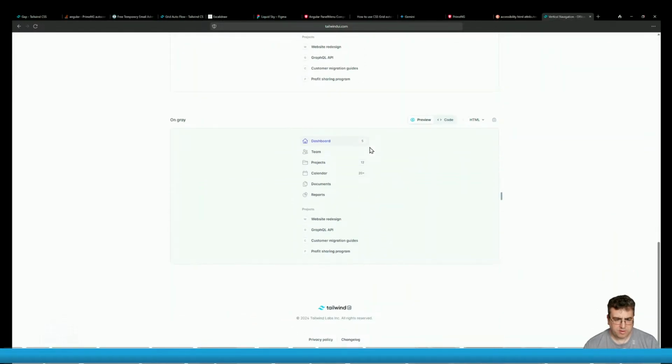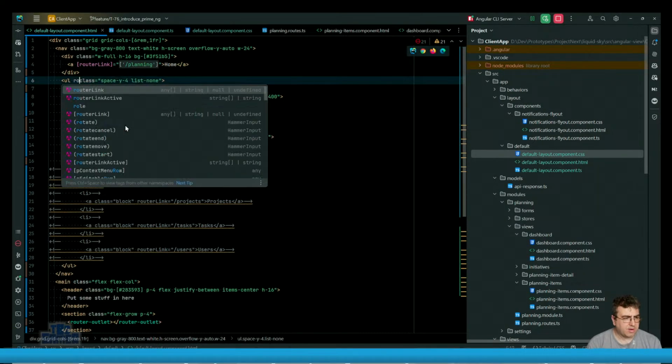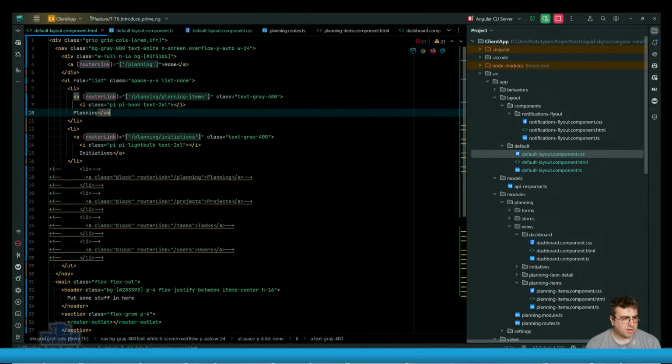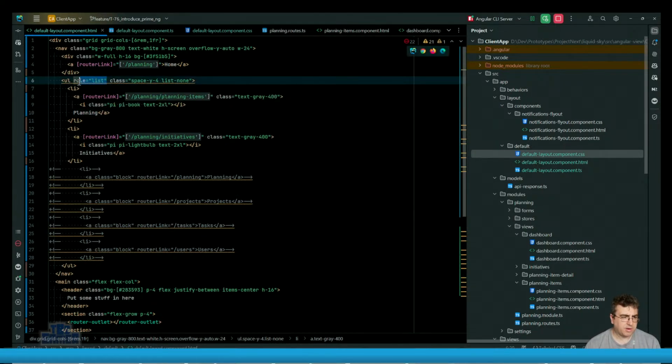Vertical navigation. See, this is an option, right? I could use something like this. Role list. I think that was something I had on it. It didn't like that. Oh, there we go. The element UL has an implicit role of list. Defining this explicitly is redundant and should be avoided.